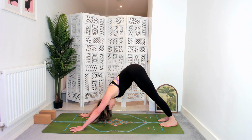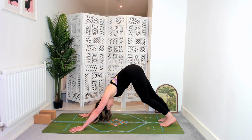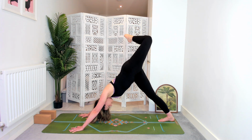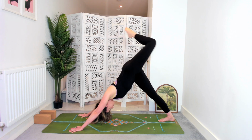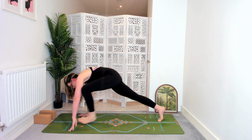Nice, let's take a cleansing breath. Big inhale through the nose. And then out the mouth. Inhale, left leg lifts, bending the knee, opening up the hips. Leveling out the hips and then hugging the knee in towards the chest, stepping the foot forward.